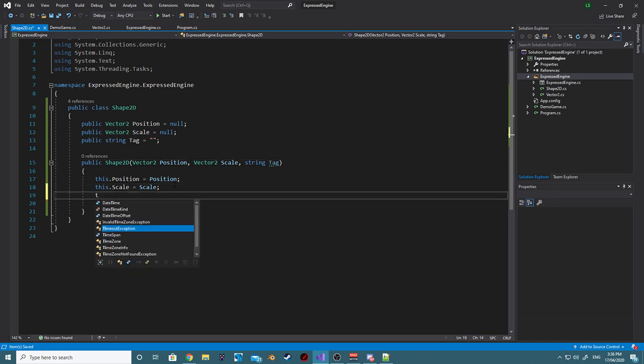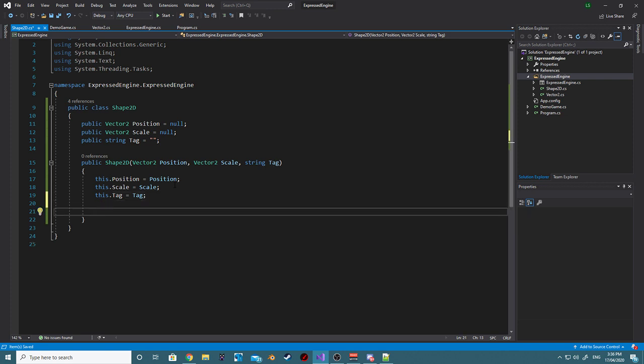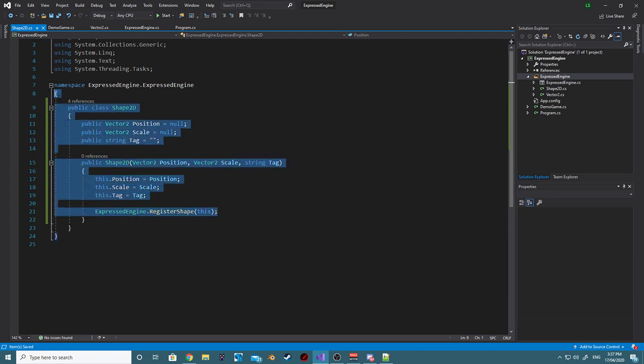Then we have this.tag equal to tag, and after we do all of this, we want to call ExpressEngine.RegisterShape, and we want to pass in this. So whenever we create a new shape in our game engine, that shape will automatically register itself with the game engine. And this can be called from the demo game as well, so you could technically do this yourself. However, the shape does it for you.